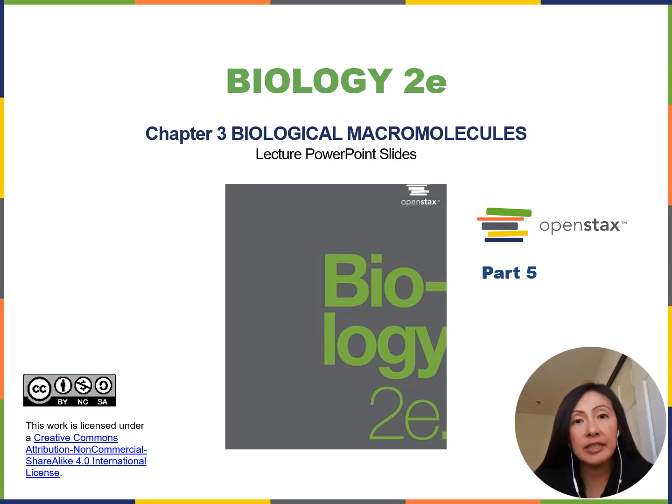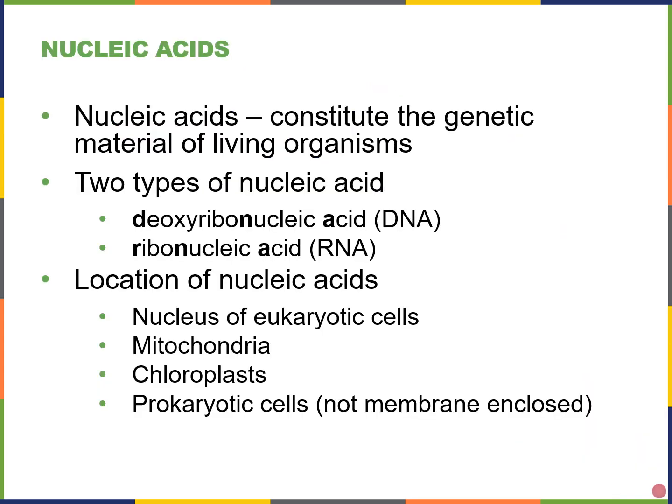Welcome back to our last video for Chapter 3 material, and we're going to be wrapping up Chapter 3 by looking at nucleic acids. So nucleic acids are our final type of biological macromolecule. We've gone over carbohydrates, lipids, proteins, and again, this one is our last one, nucleic acids. So why are nucleic acids important?